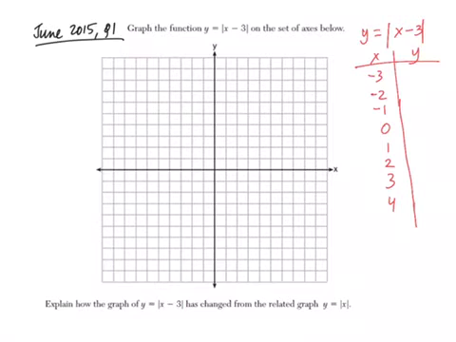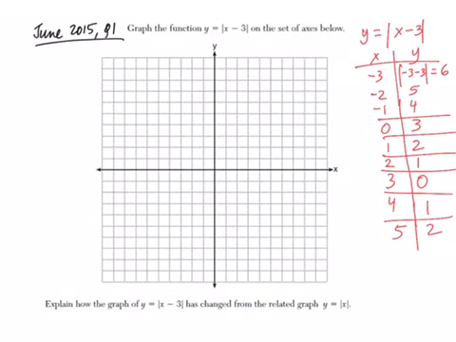So if I were to put -3, I'll get -3 minus 3 and the absolute value. So that's the absolute value of -6, which becomes 6. Then -2 minus 3 will become -5. Absolute value is 5. Then you'll get 4. Then you'll get -3, but the absolute value is 3. Then you'll get 2. Then you'll get 1. Then you'll get 0. Then you'll get 1. Okay, and if you were to go ahead, you'll get this point. And there you see that V-shaped graph.